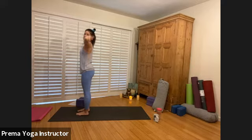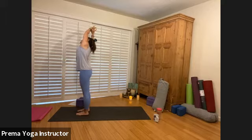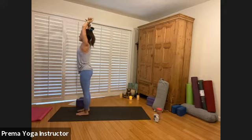Inhale, reach up. With your right hand, take your left wrist, stretch long first, and then side bend to the right. A nice long side bend. Keep your feet pressing down and then maybe squeezing in slightly. That's my favorite. Inhale, come up through center. Switch your clasp. Stretch long, draw the belly in, and then bend to the left.